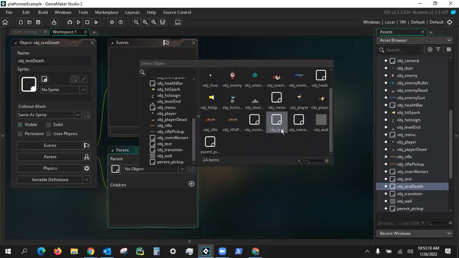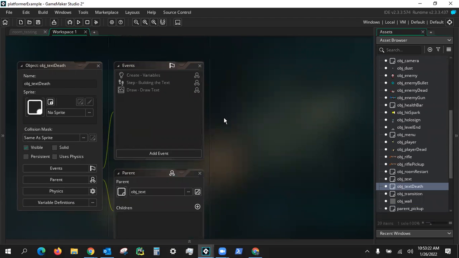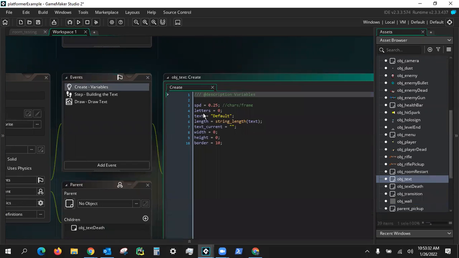Let's go back over here, object text. We're going to inherit many of these values, but because of how we're redesigning this to work, we actually need to update a couple of things inside of our text object. Inside here, going to the create, we're going to add a couple of new attributes to keep track of. So inside here, we need to be monitoring our values for what the font is.